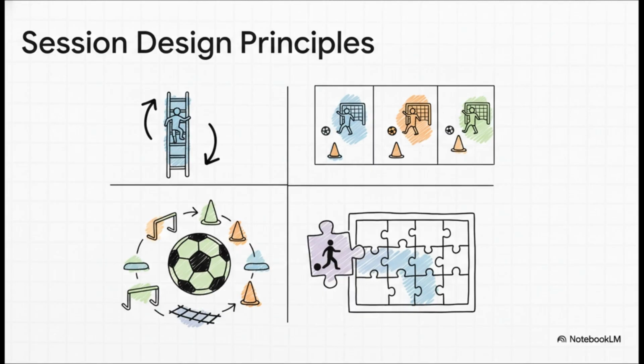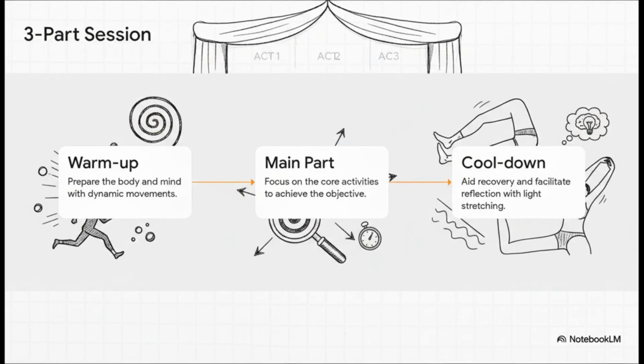Your repetitions need to have a purpose, they need to feel like the real game. And of course, a little variety keeps things fresh, and it's crucial that whatever you're doing one-on-one connects back to the bigger picture of team training. And the structure of the session itself? Super simple, but super effective.